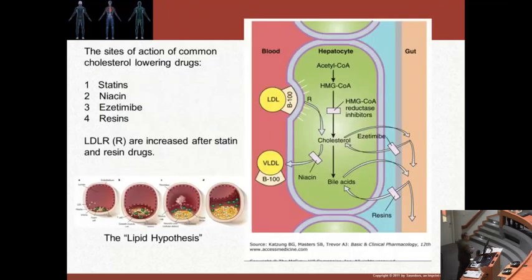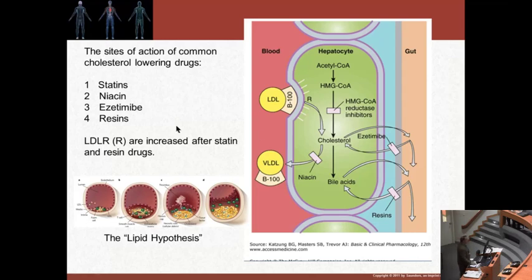Let's get into how these work. So this diagram is a generic one from Katzung that shows 4 of the 6 mechanisms and how they relate to the hepatocyte. Okay? So here's how cholesterol gets synthesized. Acetyl-CoA gets converted via HMG-CoA reductase into cholesterol. This is not a one-step biochemical process. It's about a 12 or 13-step process, but we've just shortened it here. Statins, all of them, inhibit HMG-CoA reductase, which is the first step and also the rate-limiting step of that reaction.